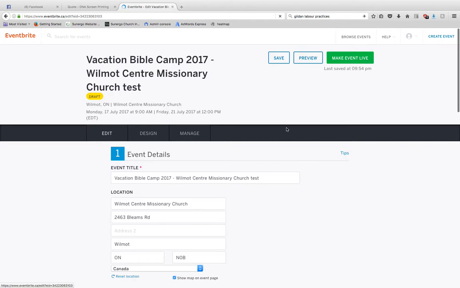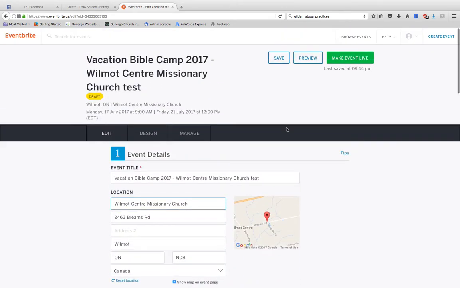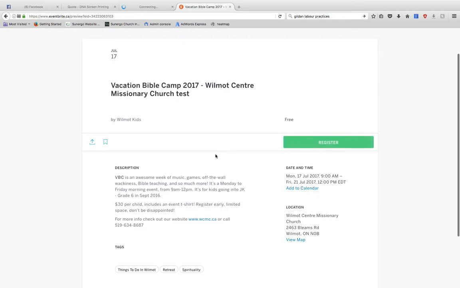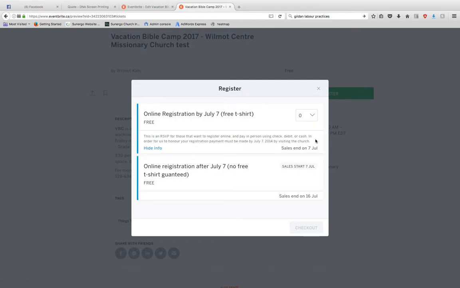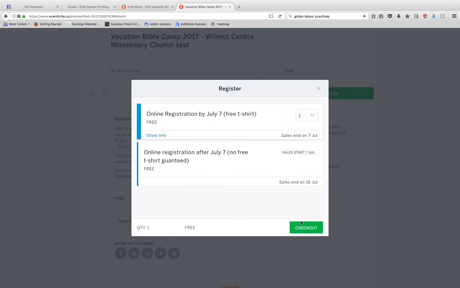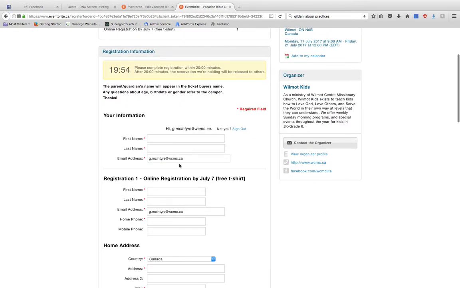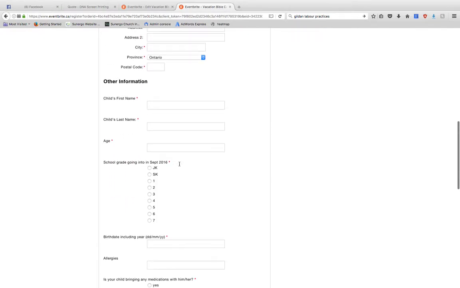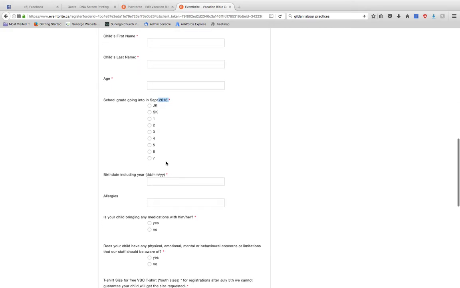And there's likely a way that you can also look at your registration as well and create it. But because we're just duplicating this, if I select the preview option and with the ticket being available, I'll actually be able to walk through what a registration looks like for someone. So they go to click register, they can see what this is, they will register one person here, then when they go to checkout, it will take them to the registration form, and this is where you can test everything out, see that it's your name, make sure that it makes sense, home address, school grade going into, and this is good to be checked because that won't make sense because it's a 2017 event.